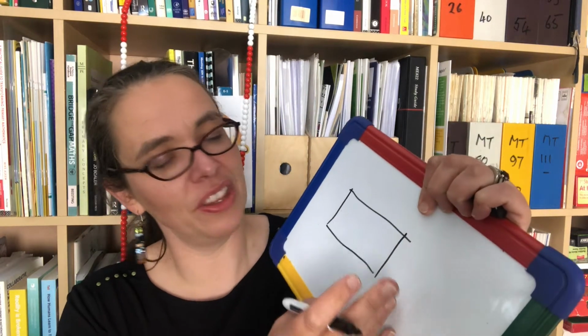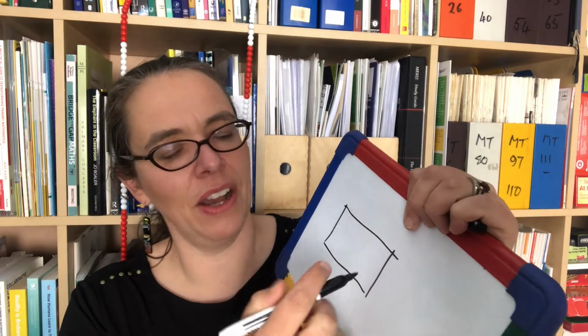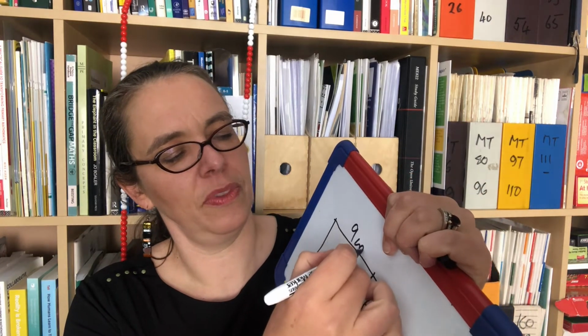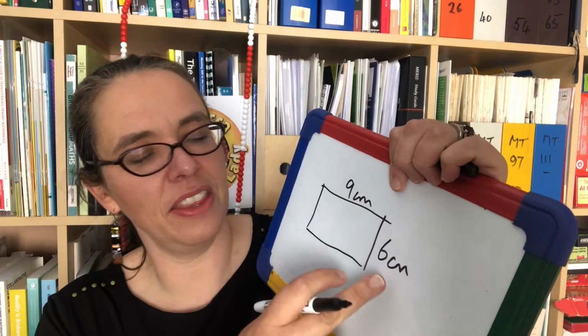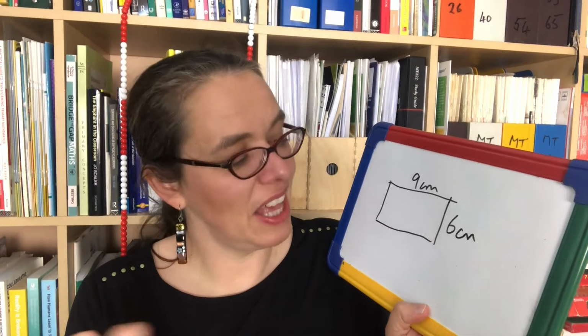In the next series, I'll be doing a lot of work on shape, and that offers lots of beautiful opportunities to develop formulae. For example, if you're looking at the perimeter of a rectangle, if you do lots of work where you give children the length and the width, and they have to puzzle it out slowly, gradually, they will start to see that they can do it quickly by doubling the width and doubling the length. So you can express that in words.